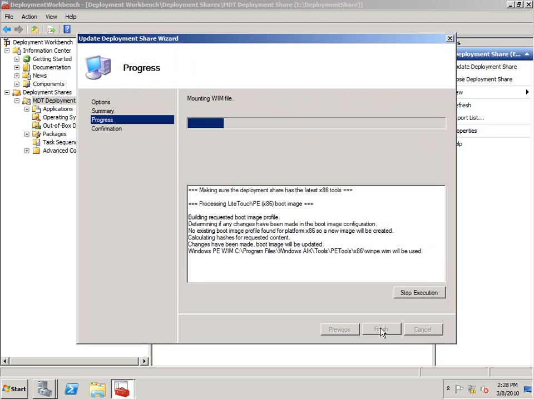And this will take a few minutes to complete, because it's actually going through, and based on the settings that I've put in there and the files that I've entered into the deployment workbench, it's actually creating the ISO and WIM files that I need.